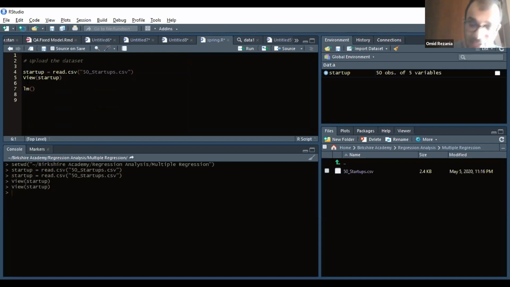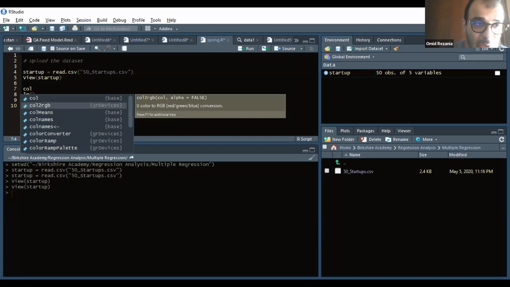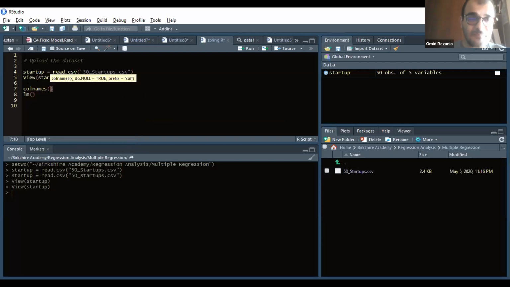But before that, because I need to know the exact typing of my features so that I do not make a mistake, I write this command. This is called names, which brings the names of the features, the columns of my data, startup.